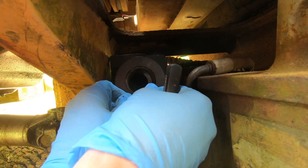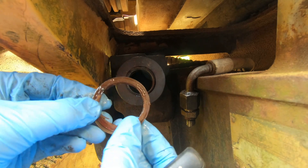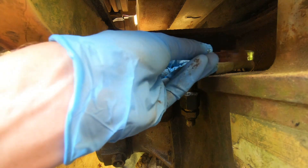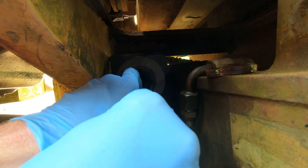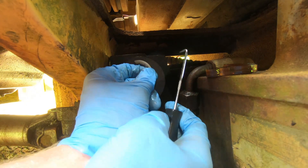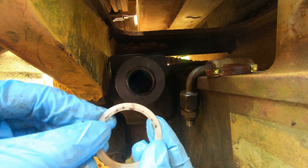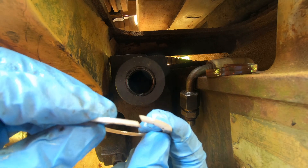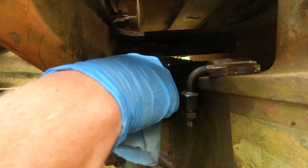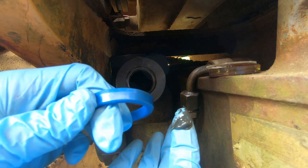After that we pull out the main seal — you can just stab it with a pick and rip it out. It's getting replaced so it doesn't matter how many pieces it comes out in. If you're unfamiliar with hydraulic seals, the main seal inside usually has a U-channel in the back of it and that always faces inward on the cylinder. Only one piece remains and that is the hard plastic ring — it has a slit in it from the factory so it's just a matter of prying it up and out. Once all the seals are out, give it a real good cleaning and shine a flashlight in there to make sure you don't have any pieces or debris in the barrel.